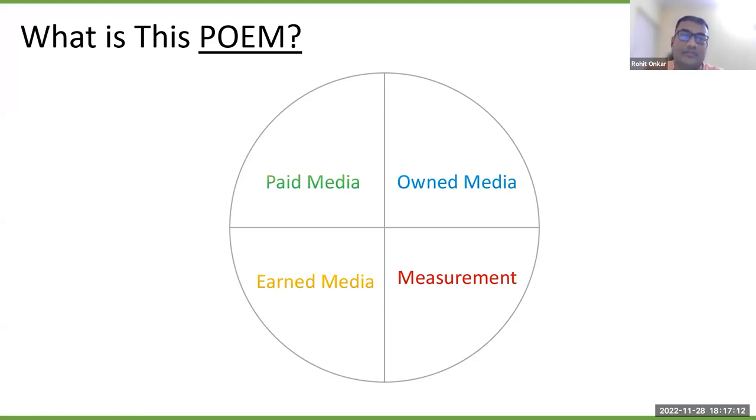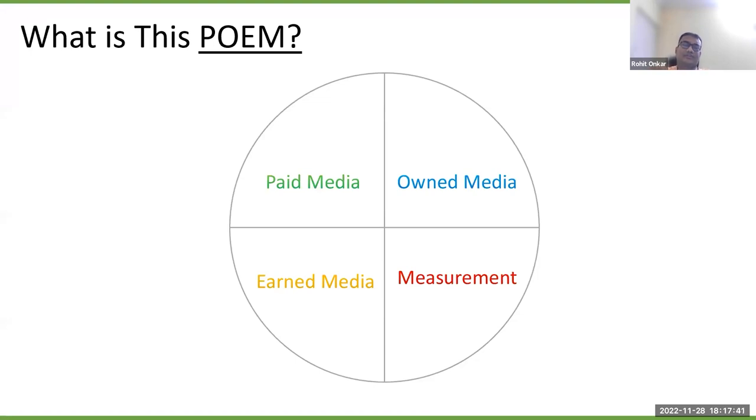Like I said, a lot of different people will have a different way of defining digital marketing. There are multiple facets, there are multiple sub-verticals in digital marketing, but all of it always boils down to these four, and currently also it is these four. Anything that comes up five years down the line, or one year down the line, can be fitted in one of these buckets. I'll try and simplify this for you.